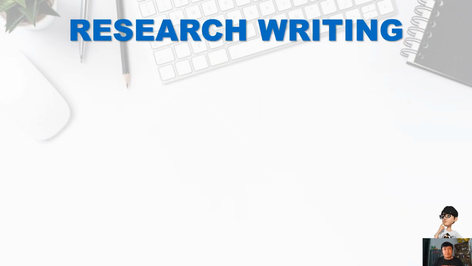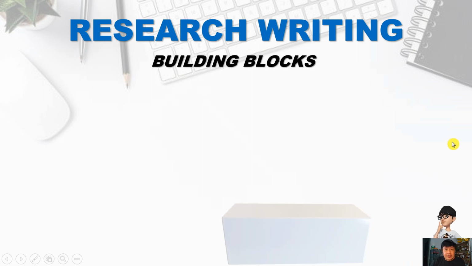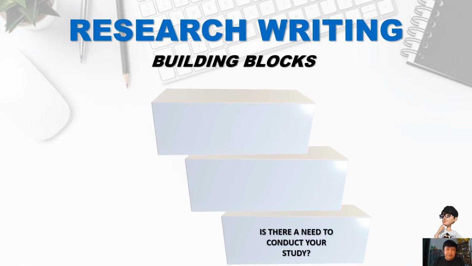Now, going to our main discussion, which is research writing, let's identify the building blocks for you to be able to start writing your research paper. These are requirements. So earlier, I brought up the question, where do we start? Start by reflecting on the following questions. So we have three questions represented by these blocks.